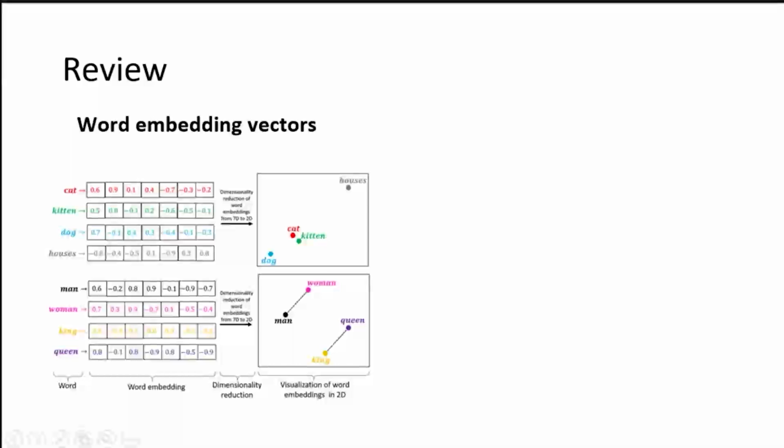distances between words, or specific directions between words, also represent a common thing. So this, for example, is the direction represented to move from male to female. If you start at man, you end up at woman, and if you start at king, you end up at queen, something like that. So those are word embedding vectors. They're really, really cool. The second thing we need to keep in mind is language models.